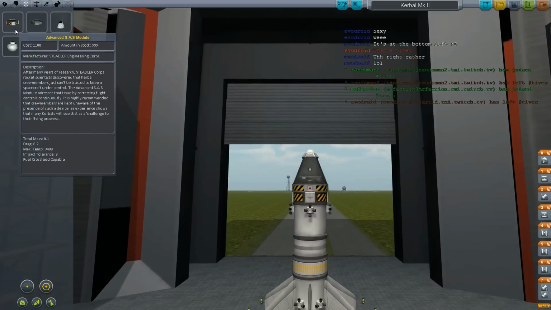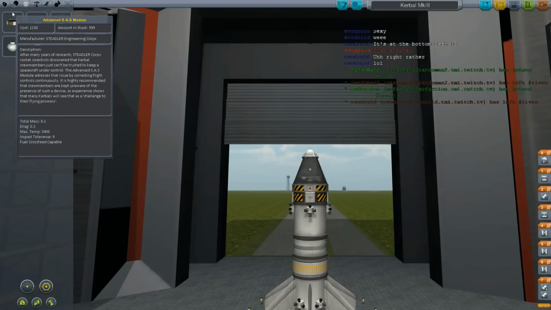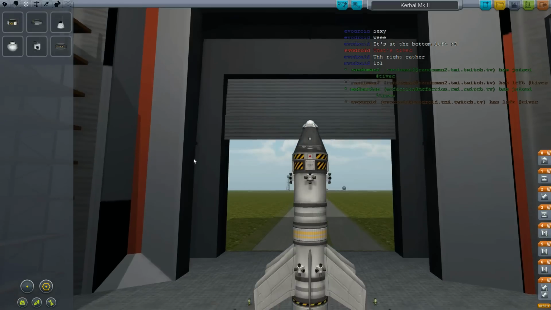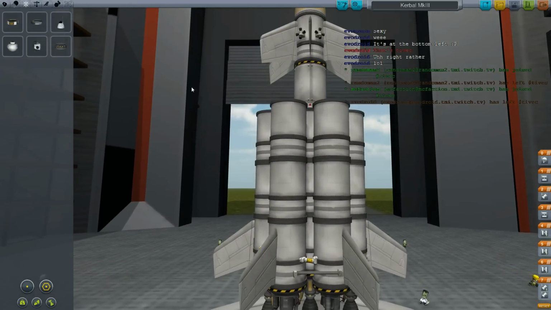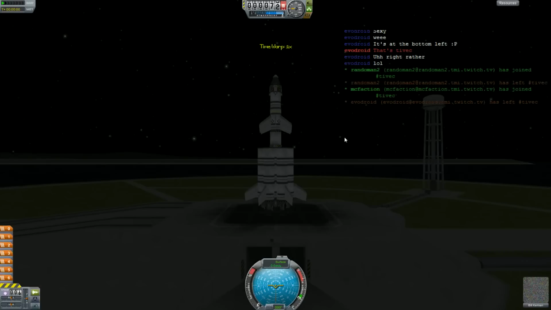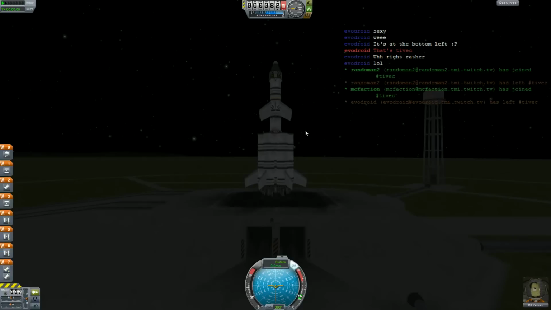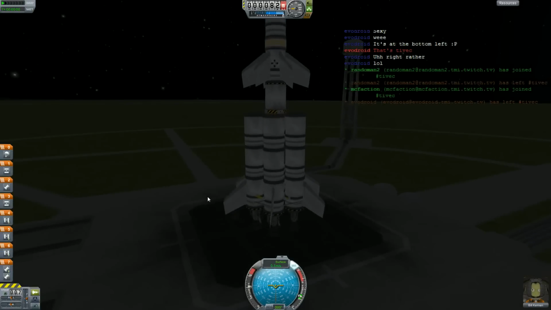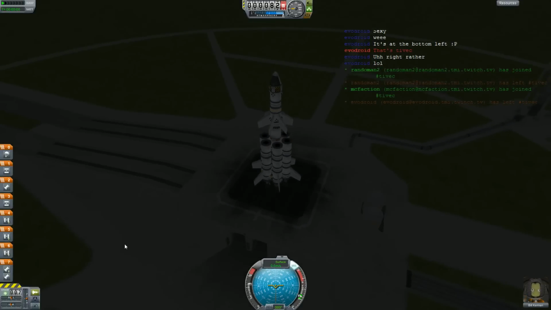That one should be able to... heavier, but... that should be better. Okay, let's try that again. I'll keep this the Mark III. I think maybe now that this can hold the thing in place. So we thrust up and have liftoff in 5, 4, 3, 2, 1.